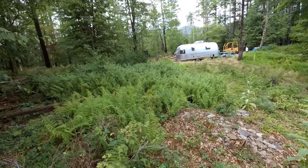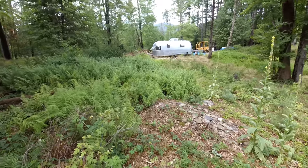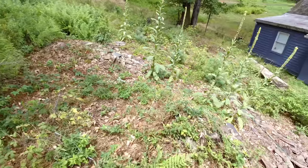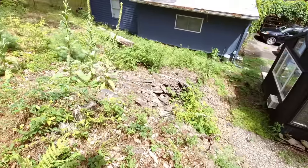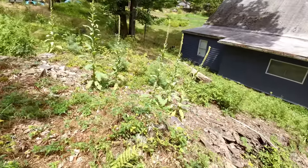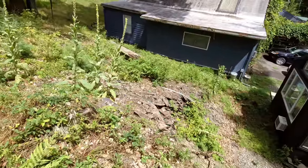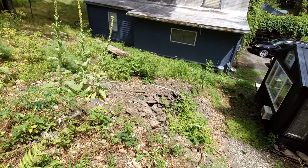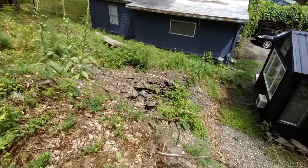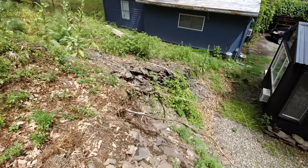to here. So what we're gonna do is we need some shale, so we're gonna try to dig the shale out of this hillside right here. And at the same time, that would be making some more space down at the level of the house, which would be an improvement anyway. So hopefully this whole hill is shale like that, because that's perfect and it's easy to rip into.